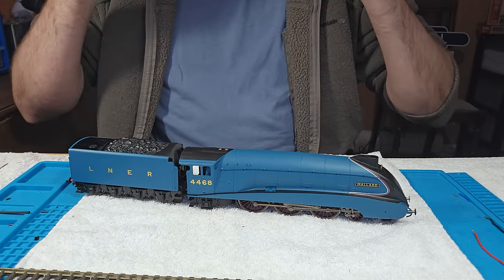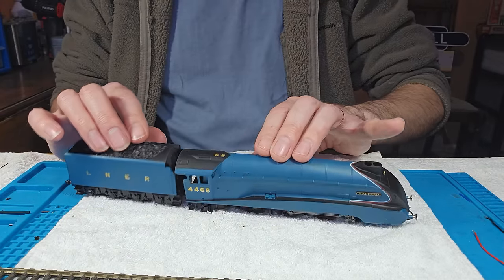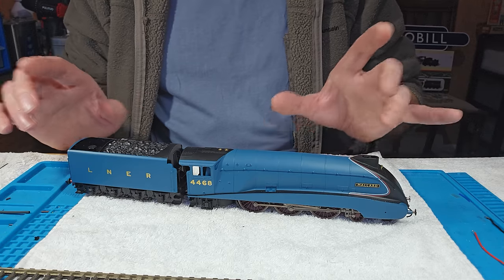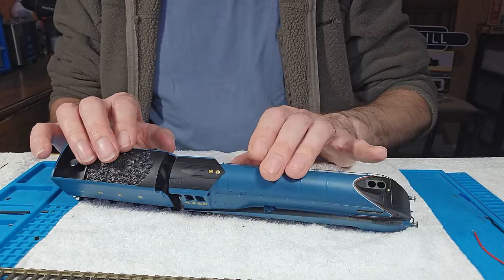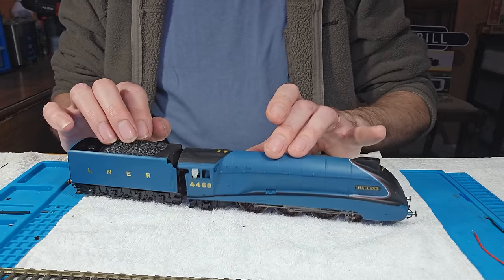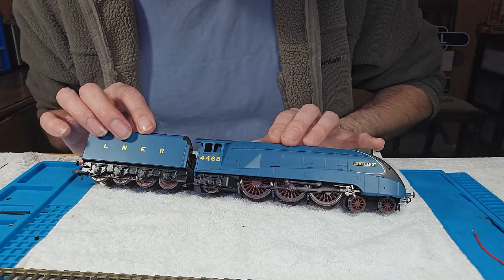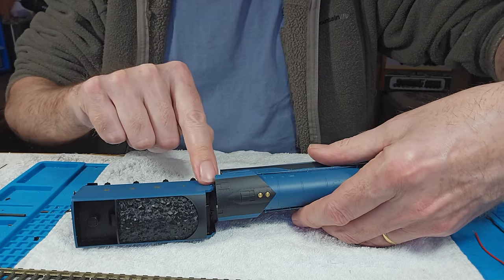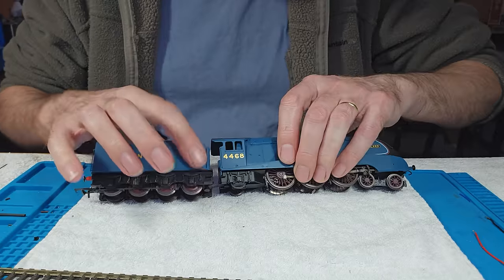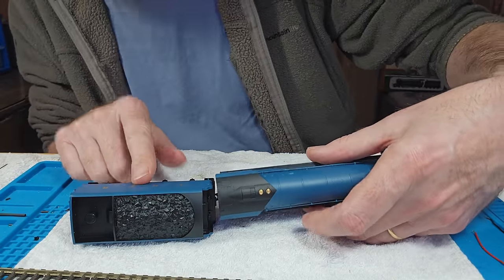Alrighty-ho then, this is a locomotive driven A4. All the other Hornby A4s I've looked at have been tender driven, apart from the old Dublo ones. I've looked at a couple of Bachmann split chassis locomotive driven ones, but not one of these more modern Hornby models. So condition of this looks pretty good. We've got a missing handrail in the tender there. There's one on that side, but there's one missing there.